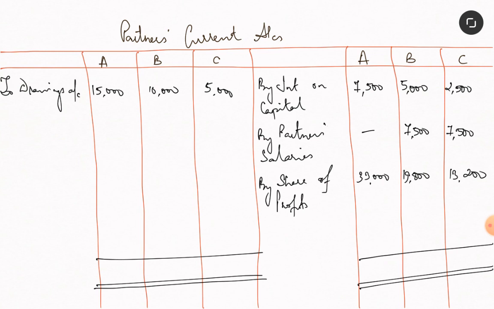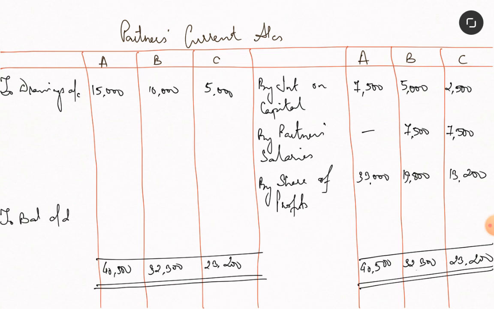Okay, so total should come on your credit side rupees 40,500, then rupees 32,300 and rupees 23,200. Okay, this is our total for both sides. That means on the debit side we'll be having a balance for your accounts of your partners. All right, so let's record the balances now. To balance, closing down, carried down.